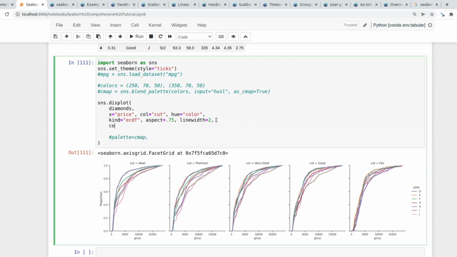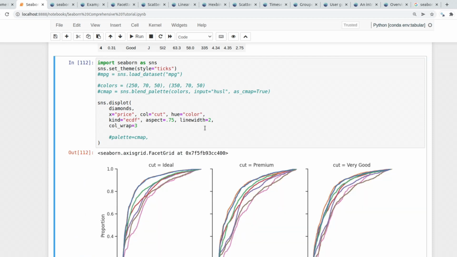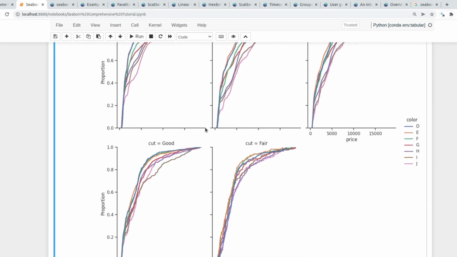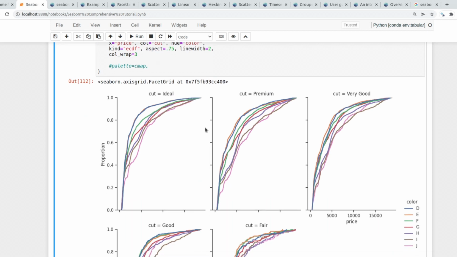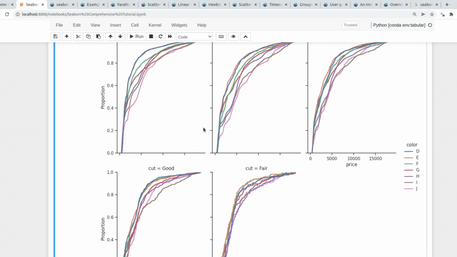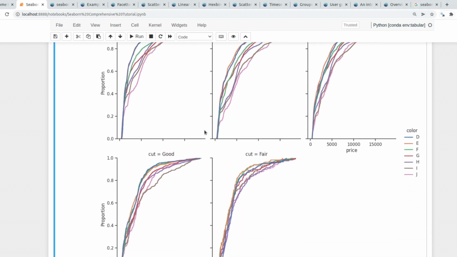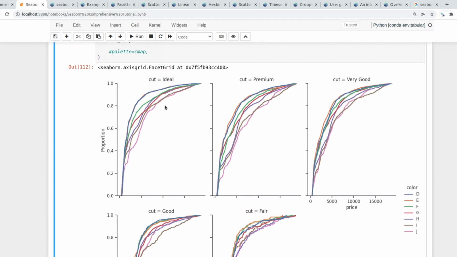So column wrap. Let's say 2, 3. And so what we're showing here is the cumulative density function, the estimation of this function for each of the colors for each of the cuts.